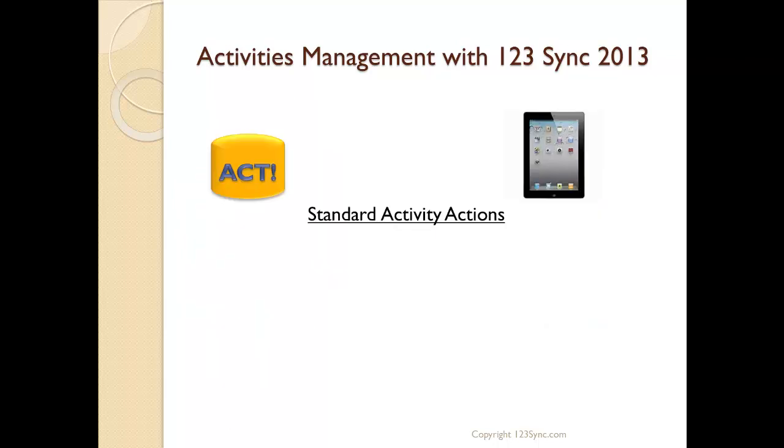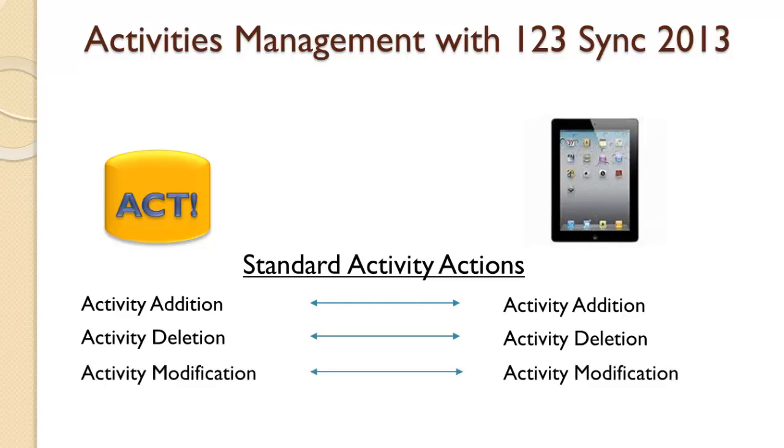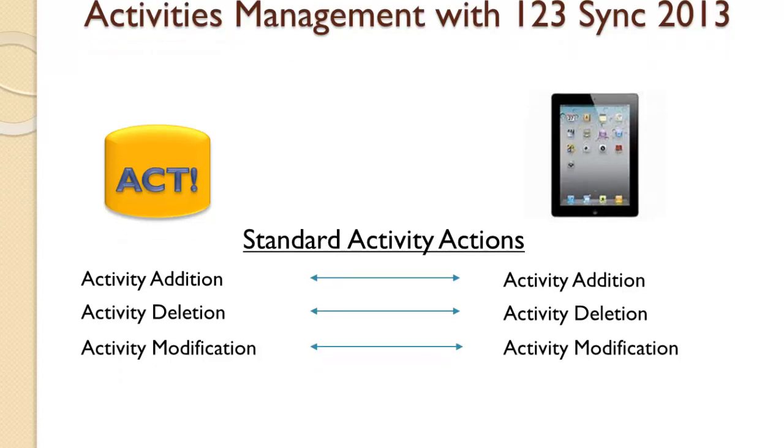So the actions that we focus on is adding activities. You add it into ACT, it should add onto your device, and vice versa. The same thing with deletions. If you delete an activity in your device or in ACT, it will delete. And any modifications are also two-way synchronized between the devices and ACT through 123Sync.